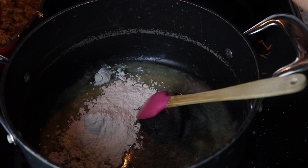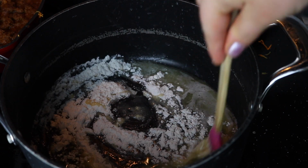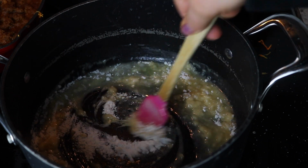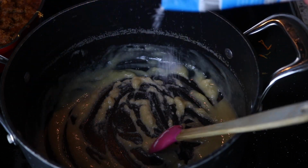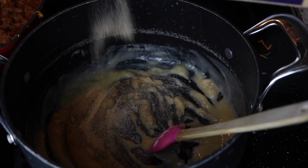In that same pan I cooked the lasagna noodles in, I made a roux by combining some butter and flour until it was a thick paste. At this point, I also gave it a quick season with some salt, pepper, and garlic powder. This adds quite a bit of flavor, so you definitely do not want to skip the roux.